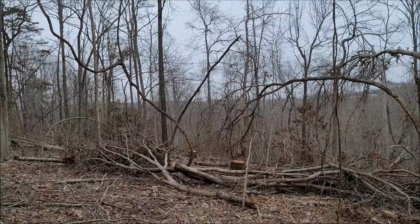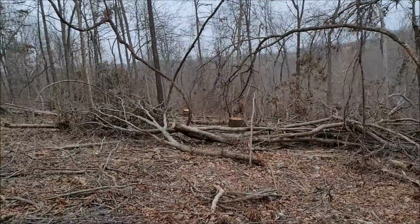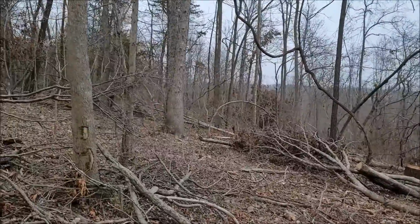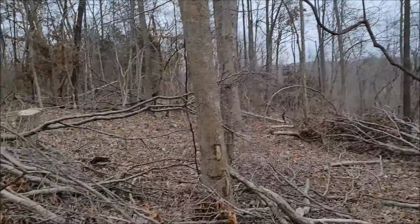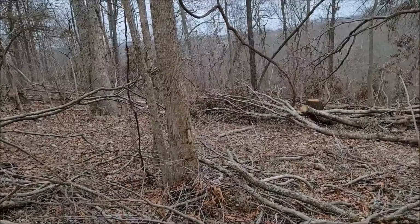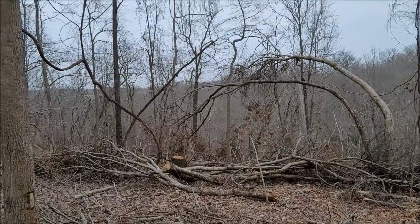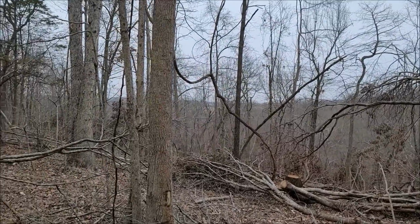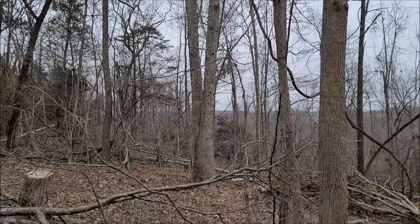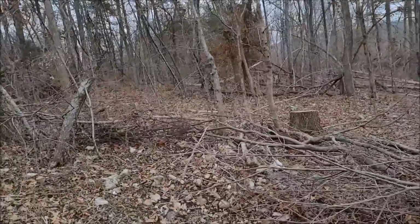One of the problems we run into that I didn't realize, and I'm still not sure if we can find them here locally, there are people called timber brokers. They will come in and find a logging company and negotiate a contract for you and get you good money, because they take a cut of it, 10 to 15% as I understand. So it's in their interest. But they'll make sure that the logging company doesn't take any trees you don't want taken out. Of course, you get a tree like that one right there that's split. They don't really want that kind of thing. So that's something to think of in the future.